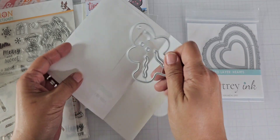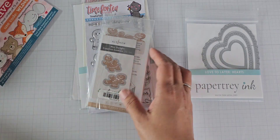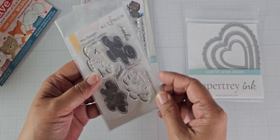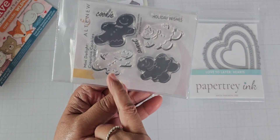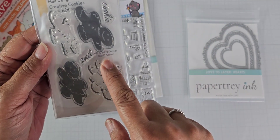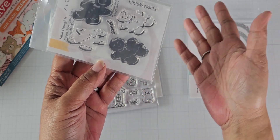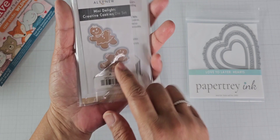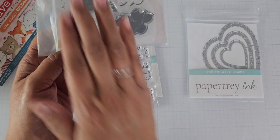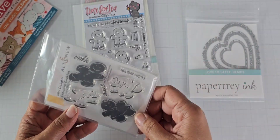Because I was on Simon Says Stamp and didn't want to just order one thing and pay for shipping, I ordered some other stuff. I ordered this Altenew — this was packaged together. Creative Cookies set from Altenew — I missed this one too. This is a layering stamp; the cookie is at a diagonal. It's got three sentiments and it's from 2022. It includes the dies, so you can create a girl and a boy cookie on a sheet and cut them out. It comes together and was pretty affordable.